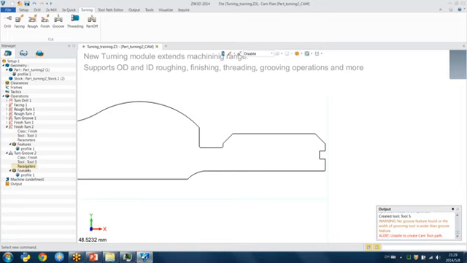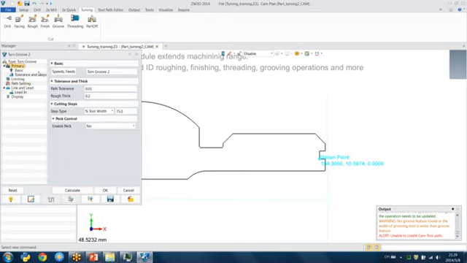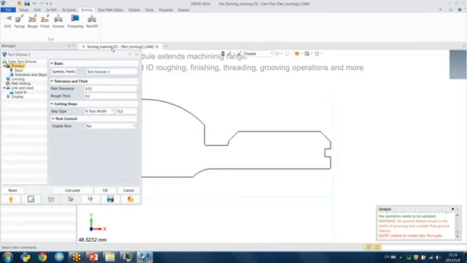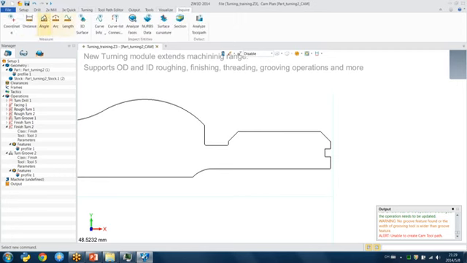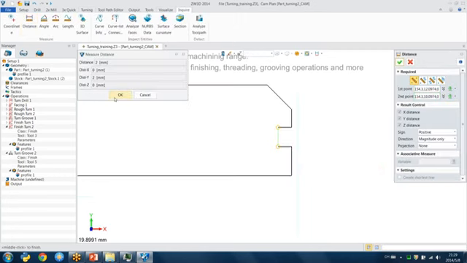Okay, let's see what's wrong with that. Toolpath setting, you can see station operation, station point. So let's check the parameters. Let's check the size of the grooving is 2.